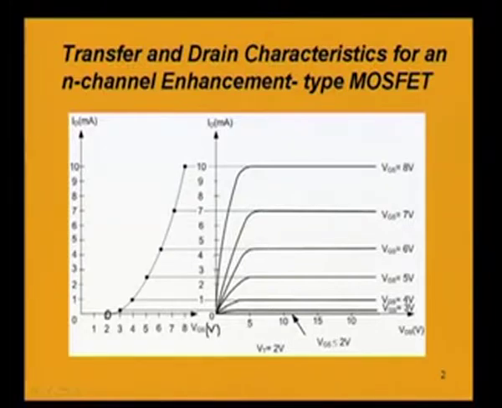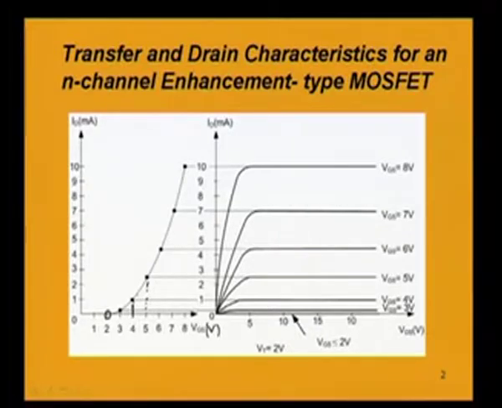So, for VGS equal to 4 volts, say, we are extending this drain current, which is the saturation current, beyond this axis, and it is meeting the 4 volt gate to source line at this point. Similarly, for 5 volt VGS, the saturation drain current is meeting the corresponding gate to source voltage of 5 volt at this point. So, these are the points which can be obtained accordingly, and by joining these points we get the transfer characteristic. This transfer characteristic is the characteristic which we have obtained from the VI characteristic.